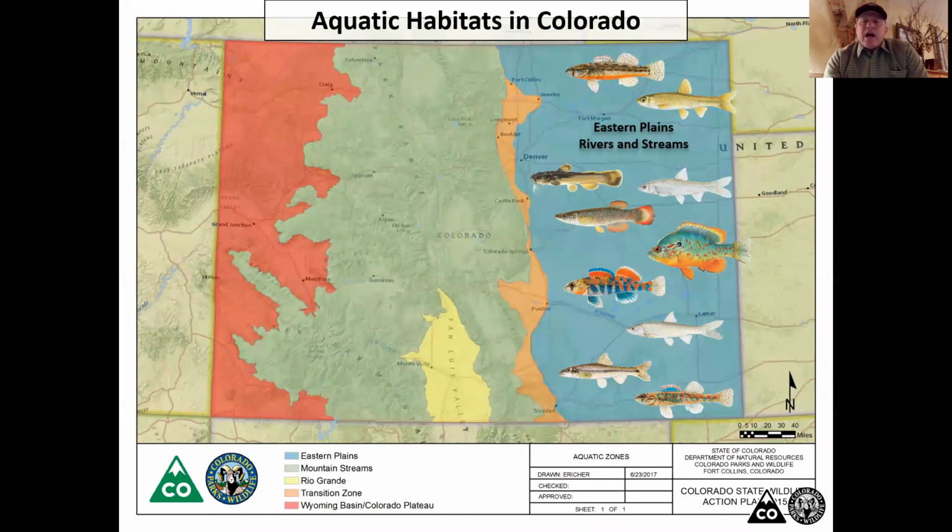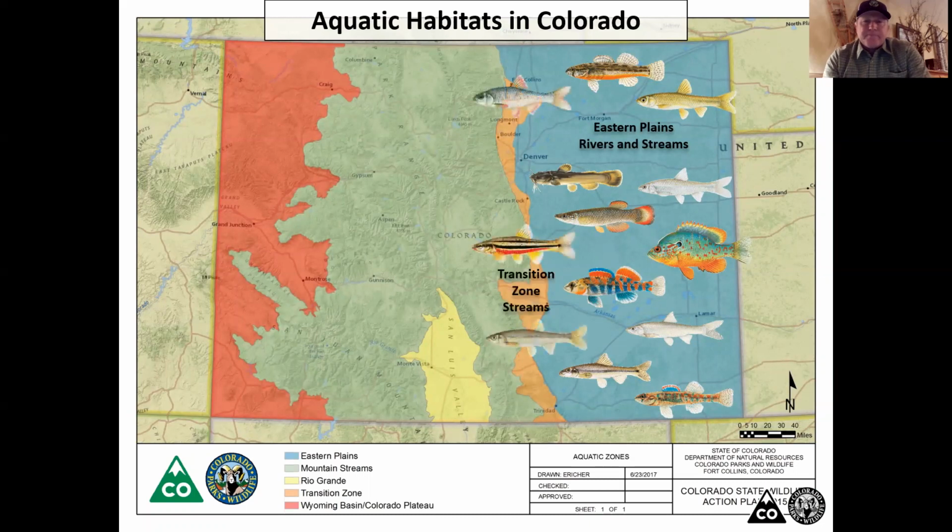Many of these fish are not necessarily great at vertical jumps and obstacles, because of the way they've evolved. They live in low gradient systems where, if the river encounters an obstruction that would normally induce a waterfall or a vertical obstacle that a fish would have to jump, the river simply cuts around it because it typically has a soft vegetated bank. So these fish aren't typically real great jumpers.